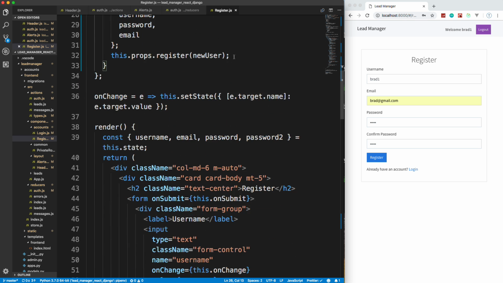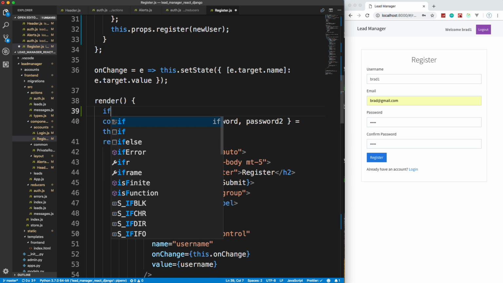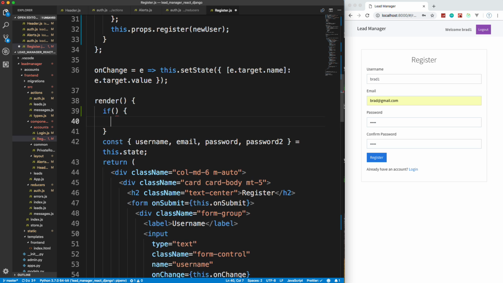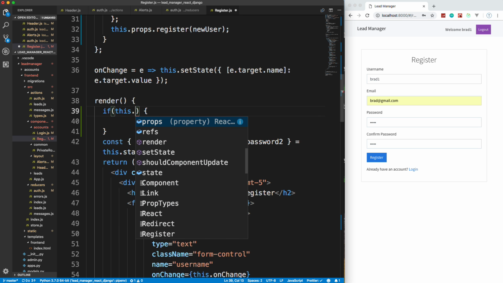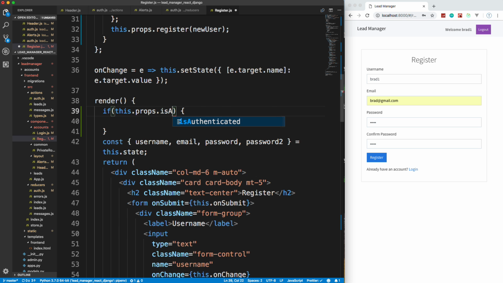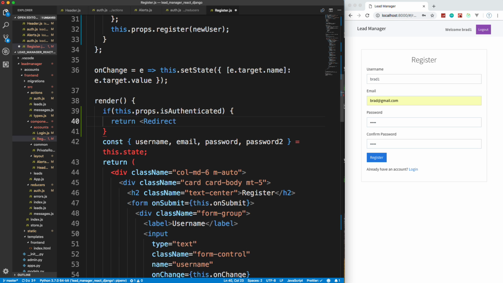And we just want to do the same thing that we did in the login. So in the render here, let's say if this.props.isAuthenticated, then we want to return redirect to slash.